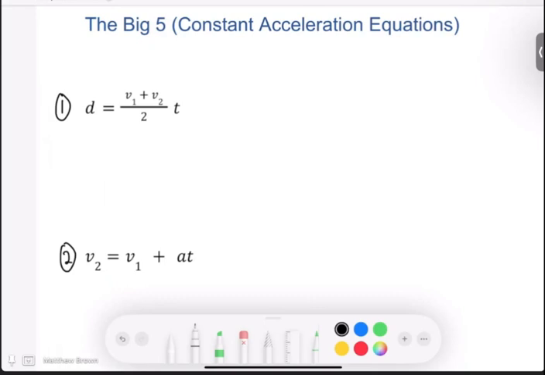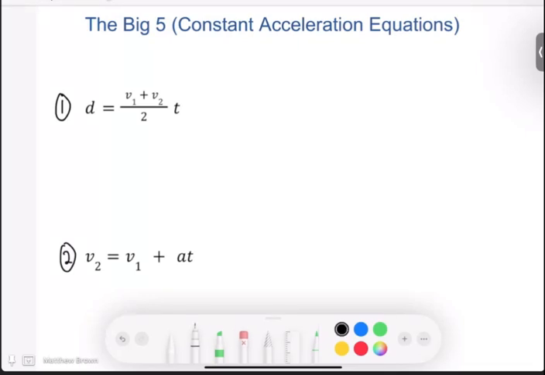So where does equation 1 come from? You could look at this as just taking the average velocity and multiplying by the time, right? If you rearrange the equation, d equals vt, that's going to give you your distance. What you're essentially saying is, I do have a velocity that's changing, so I'll just take the average because I have constant acceleration, right? That sort of works out. So that's one way to think of it.